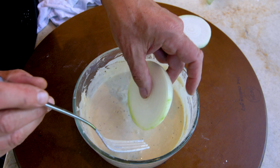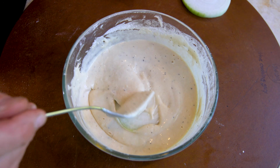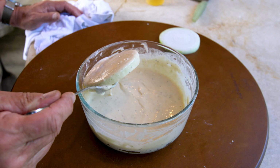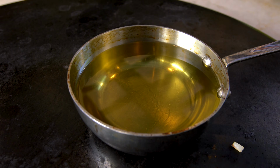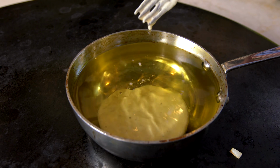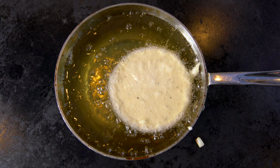Carefully, carefully. We want the whole thing covered. And then we will gently remove it. Try and get off extra. Put it in our 350-degree oil. Ready, Max? In she goes. Okay, 3-4 minutes, hopefully, till it's gorgeous brown.